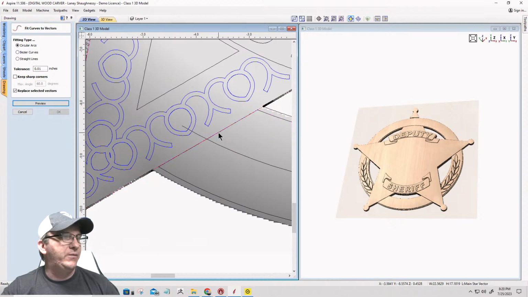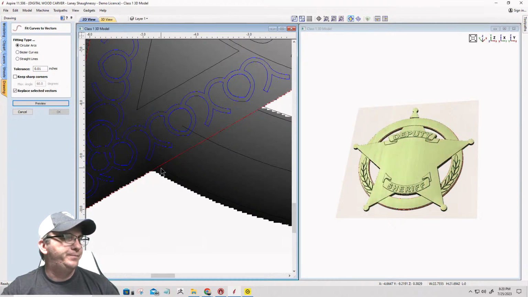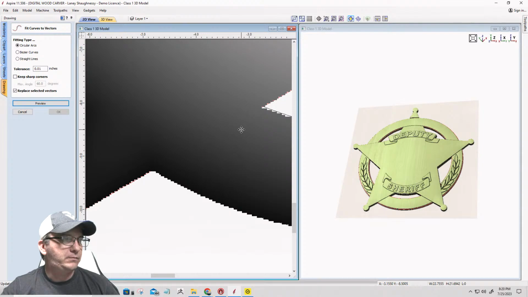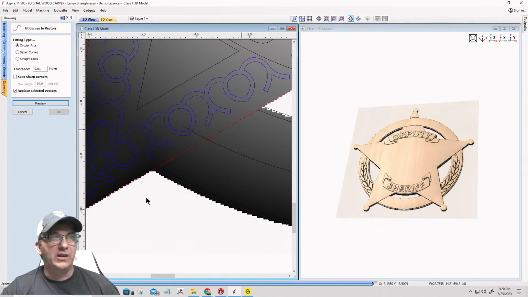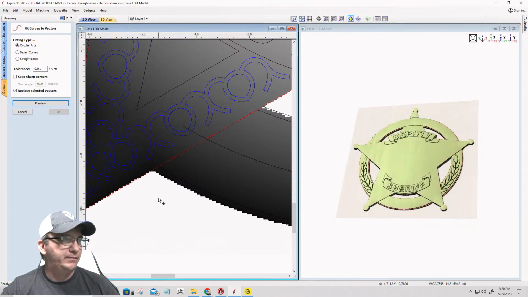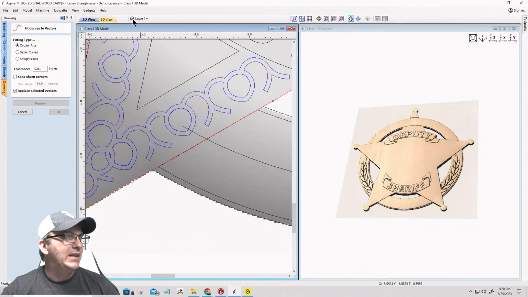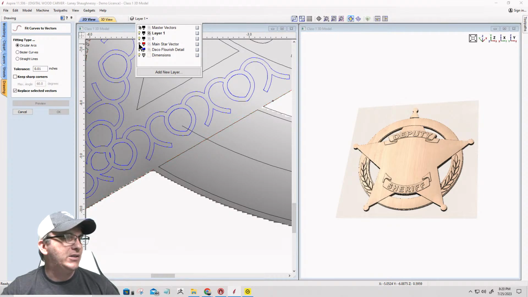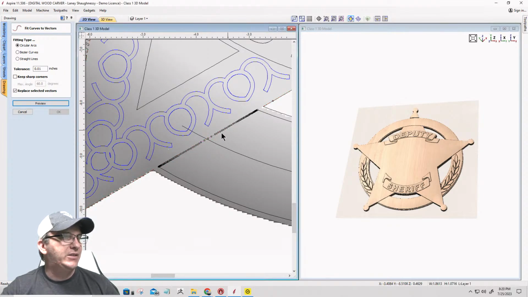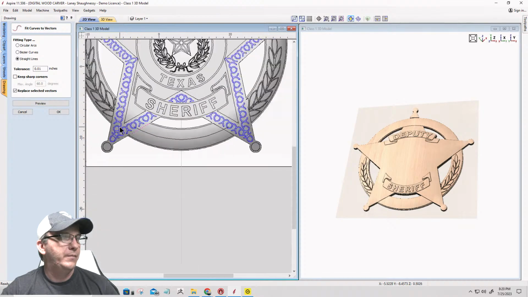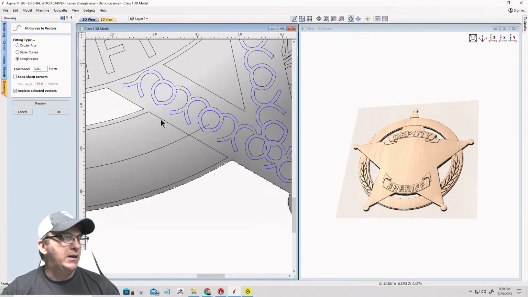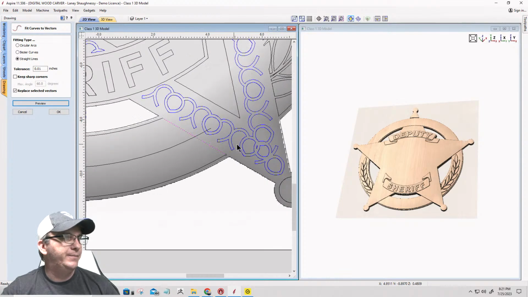I'm going to go to this left vector. Oops. Give me a second. I clicked on my model and made it all visible. Let me turn off the main star for a minute. I'm going to go to this left vector here, and it's going to be a straight line, right? Point A to B. Come over here to this vector. It's going to be a straight line, point A to B.